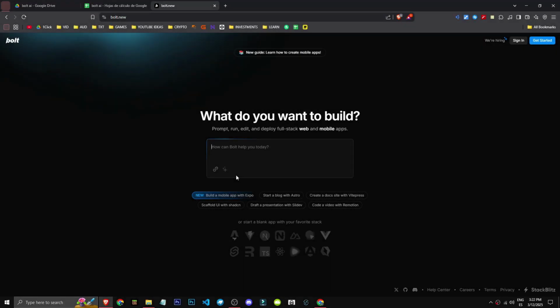Today I'll be explaining what Bolt.new is and what Bolt AI is. This tool lets us build tools we imagine in our minds through code. The beauty of this AI is that we'll have a kind of agent that will help us program or even program for us without the need.